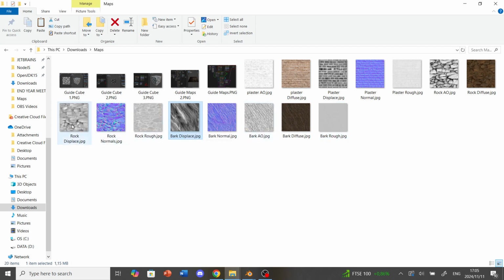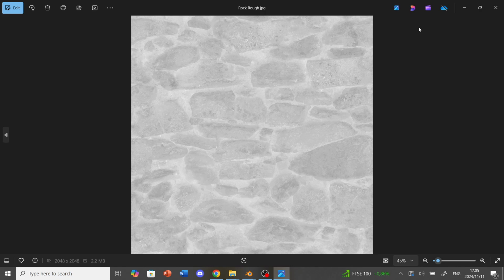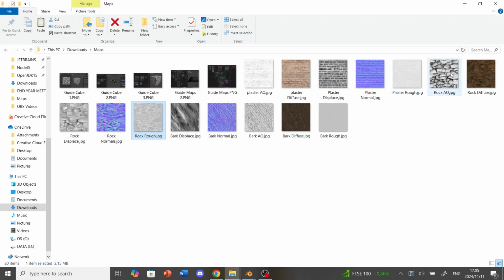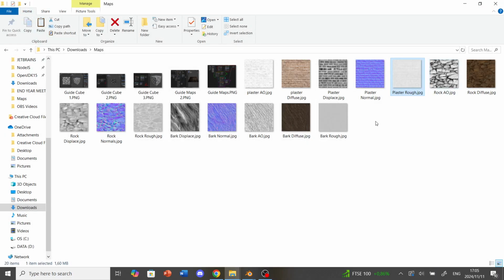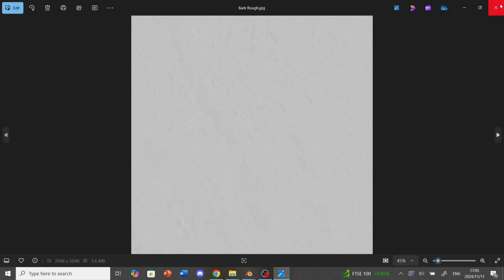So if I go over here, that's the displace. Here is an example of a rough. Here's another example of a rough. Here's one more example of a rough.